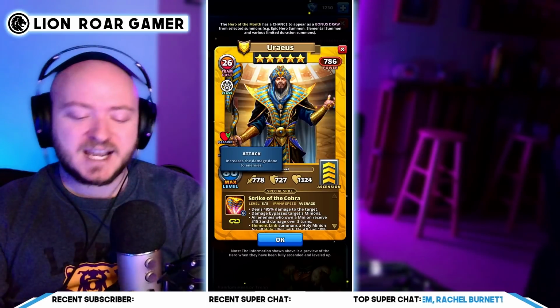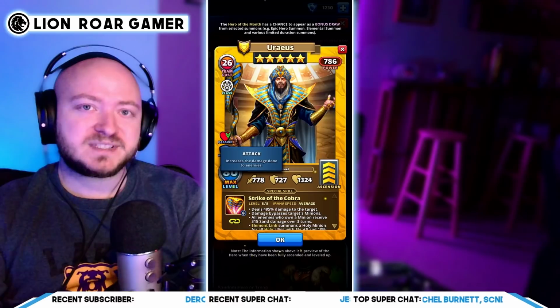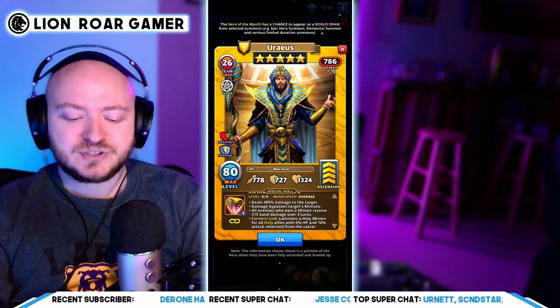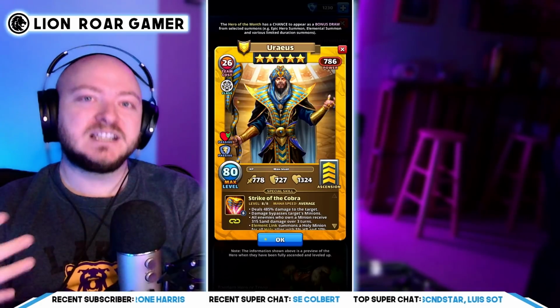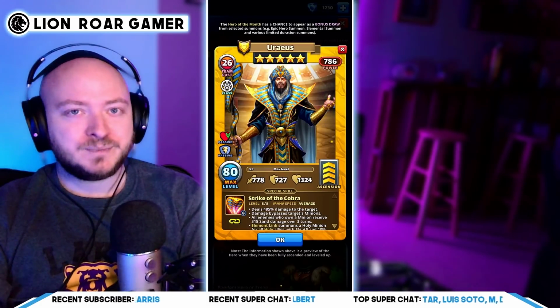So this attack stat is what's standing out as far as tile damage goes and any kind of percent damage attack, which his special, Strike of the Cobra, at average speed does have. He deals 485% damage to the target. So he's like an average speed sniper. That 485% is a lot, especially with 778 attack. And really, it should be a lot.